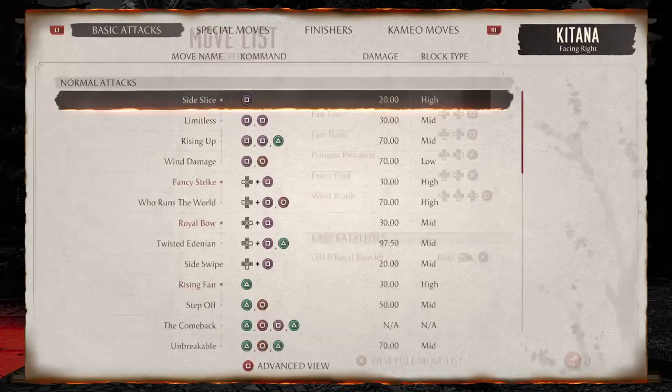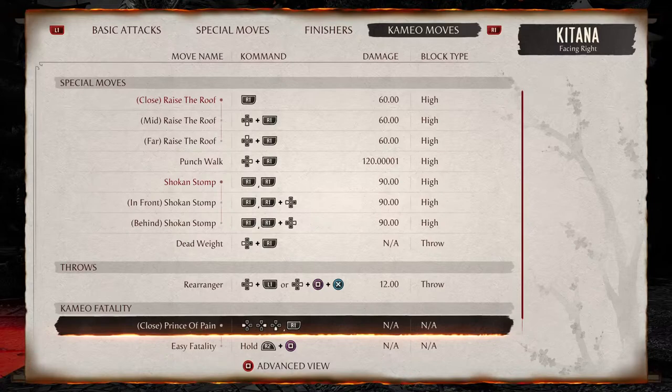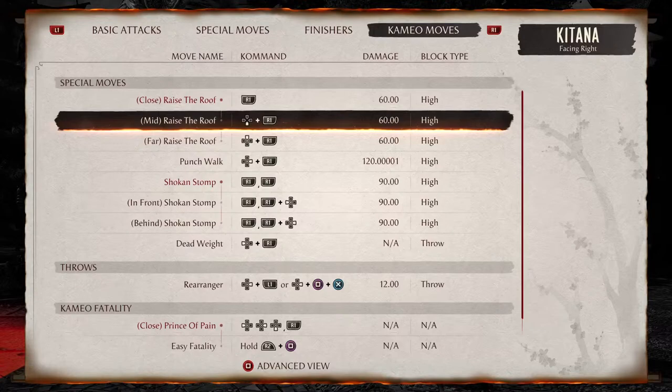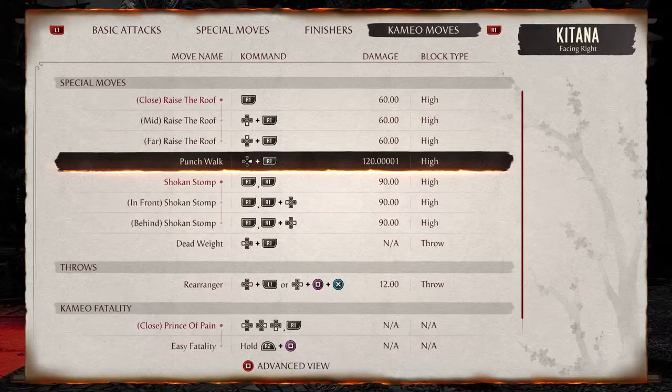Move left. Close, Prince of Pain. Left, button. Right, button. Down, button. R1 button. Damage. Easy. Close. Raise the roof. R1 button. Damage. Mid. Raise the roof, far. Up, button. Punch walk. Right, button. Oh, what? He gets the punch, R1 button.